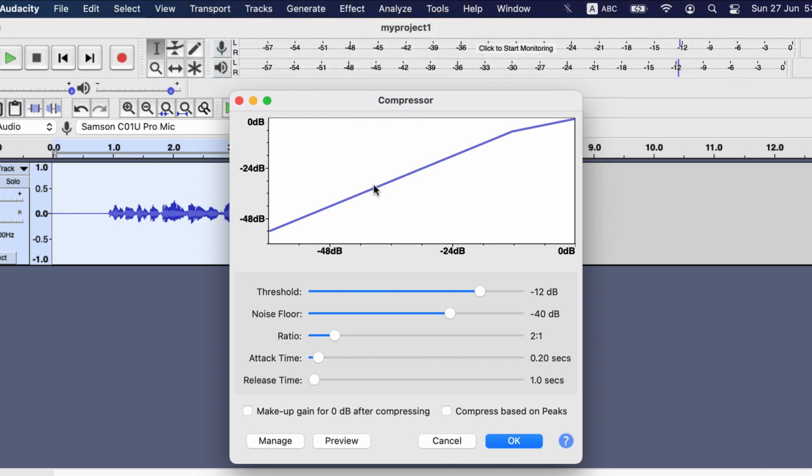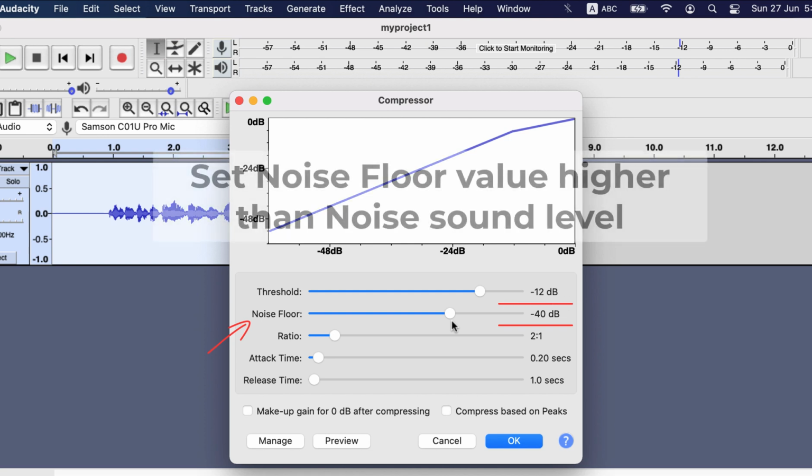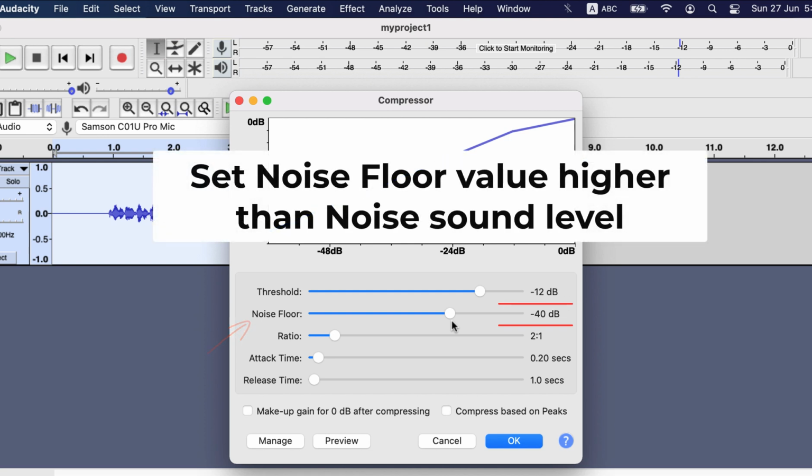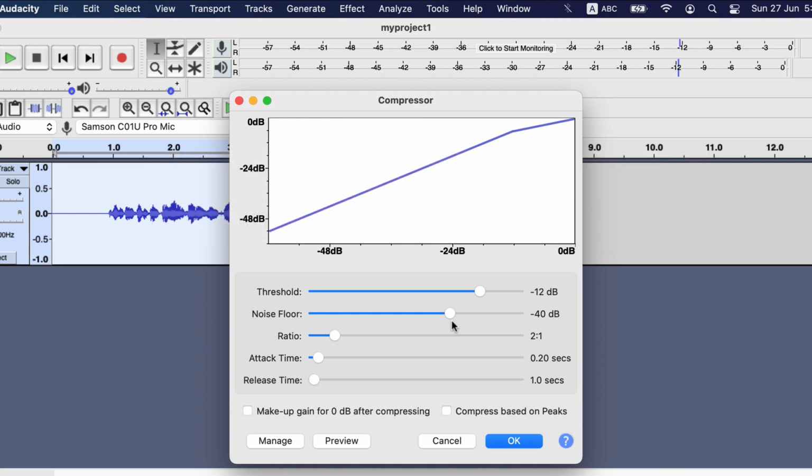For the compressor, you see there are some configurations. The threshold value decides after which value the compression should be applied. Here it is set to -12 dB. You can increase or decrease that. I'll keep the default 12. For noise floor, it sets up to which volume should be considered as noise. So when the compression is done, it should not compress what falls into the noise. Otherwise, noise will be considered as low volume speech and the compression will raise the noise instead of lowering the gap between high and low volumes. I will keep other settings as they are and click OK.